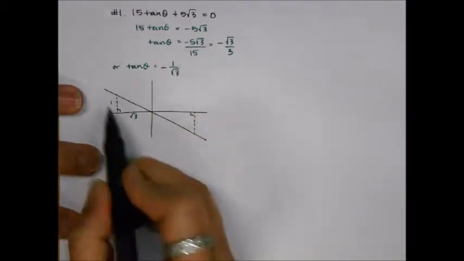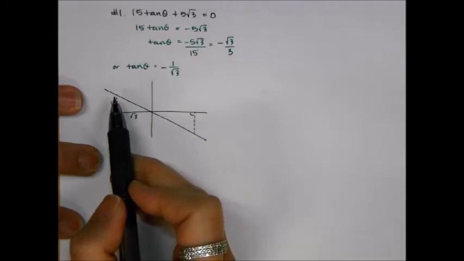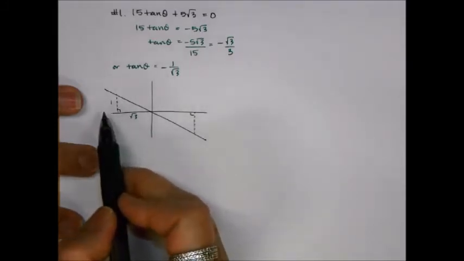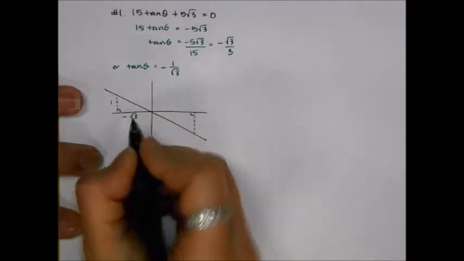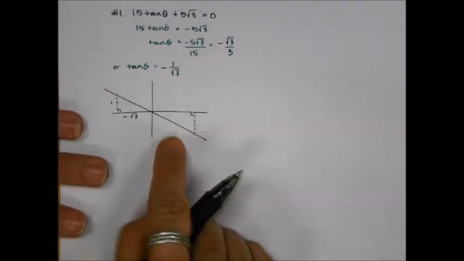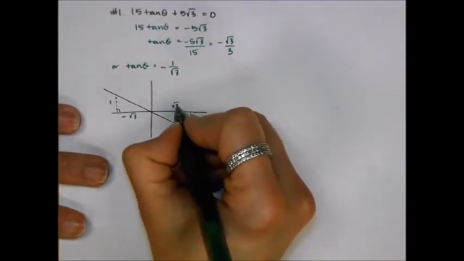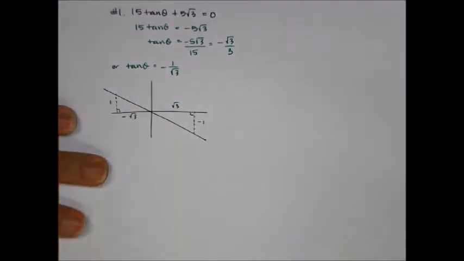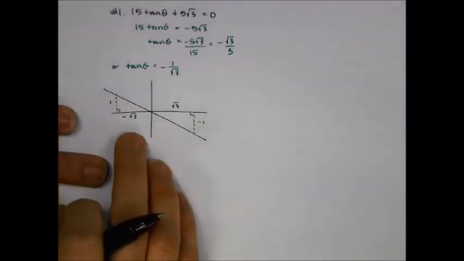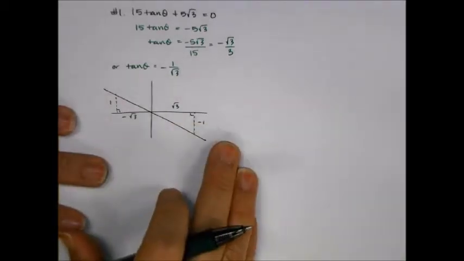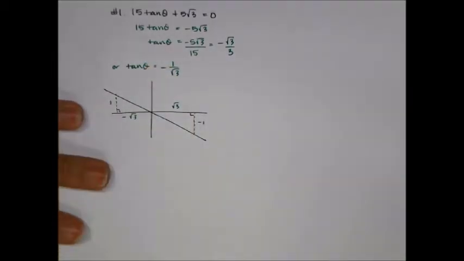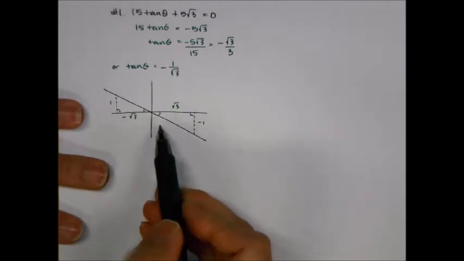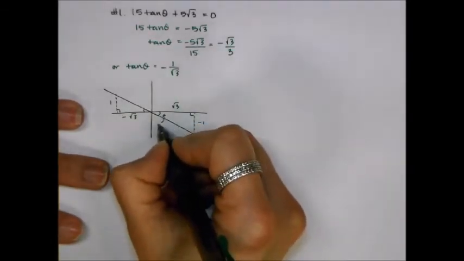One of them is negative, so in quadrant 2, x is negative, y is positive. So it's the negative root 3 here. Over here in quadrant 4, opposite 1, adjacent root 3. In quadrant 4, it's the y value that's negative. So 1 over negative root 3 gives us this value, and negative 1 over root 3 gives us this value. So we're looking for the reference angle here. Next to root 3 is always 30 degrees, and in radians, that would be pi over 6. So that's going to be my reference angle of pi over 6.